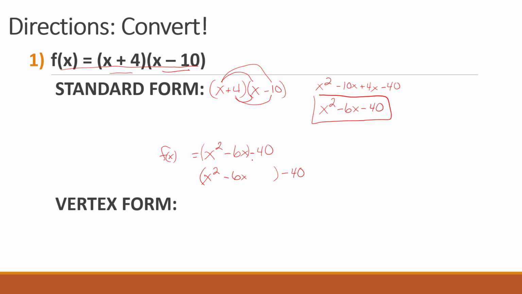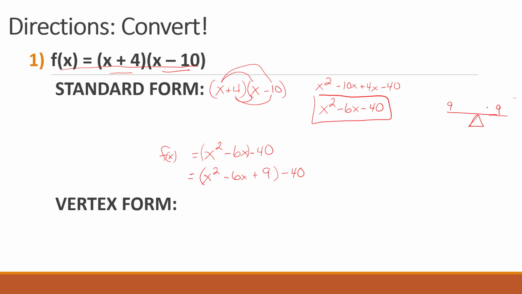Now to create the perfect trinomial. Remember that when we were creating perfect trinomials, we took half of the b value and squared it. So half of negative 6 is negative 3. Negative 3 squared is positive 9. Now, if we're trying to keep our scale balanced, remember, everything we've done so far is on one side of the equation. So we have just added 9 to one side of the equation. It's going to make my scale unbalanced. In order to keep it balanced, we would typically say, just add 9 to the other side.